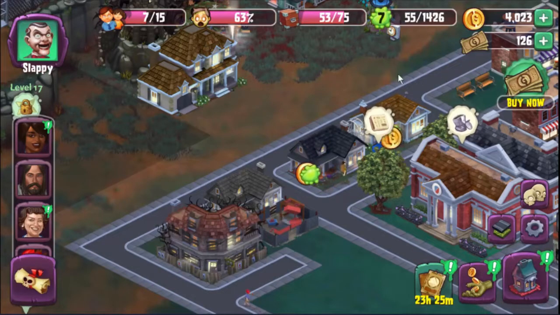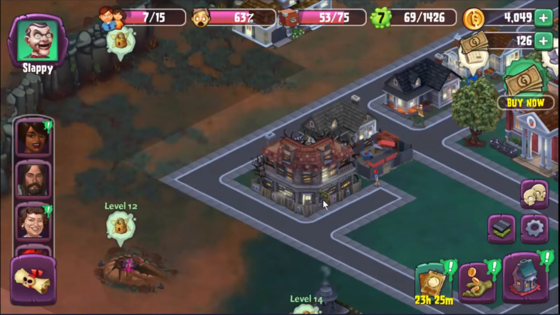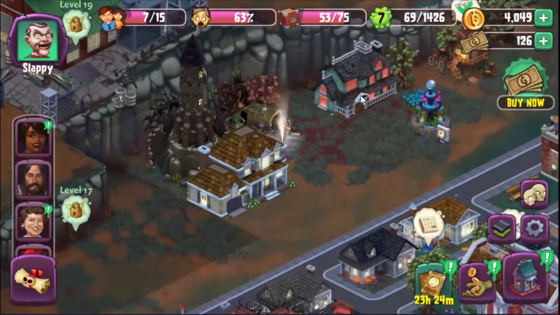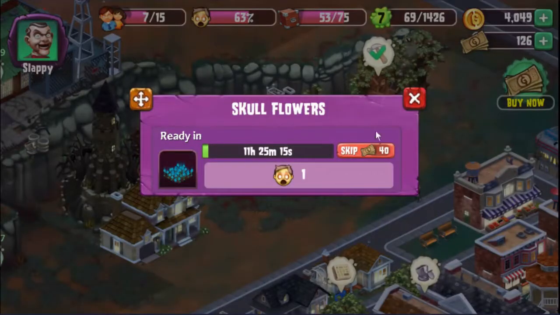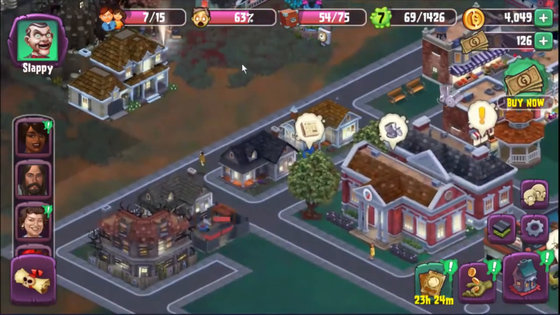Alright, so let's have some fun. No, let's leave the inventory space as it is. Now, what is it going to take? I can assign him for free because I bought him with dollars in that pack. I got Slappy, and Slappy's house is over here. I also put some other things like the skull flowers, which I wouldn't mind having out in my front lawn. My front lawn. Why is it so hard to use words today? Okay, yeah, I'm generating stuff there. Good, good, good.